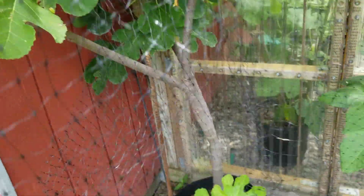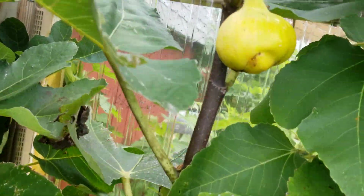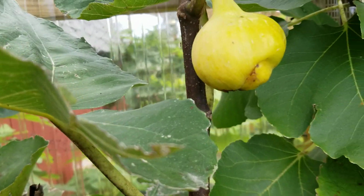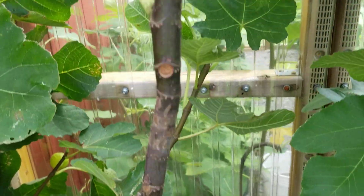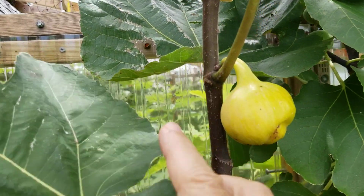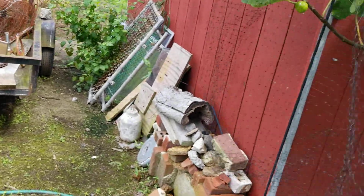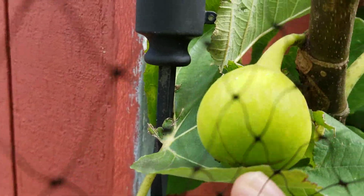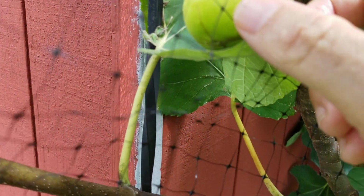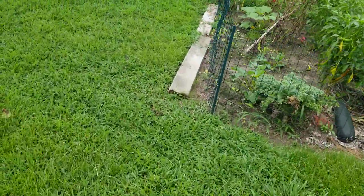But let's get inside this net. Hold on a second. I apologize for all the movement here, but you can see that that is not the same fig, not even close to long yellow. And the last fig video that I made, which was about yellow longneck versus, this is Golden Rainbow, by the way. But you can see that this is not the same. You see how the stem is shorter, and then this part of the fig is longer on yellow longneck, but the stem is shorter. The stem is much longer on long yellow. And the fig is not shaped exactly the same. It's not as big. It's not the same.